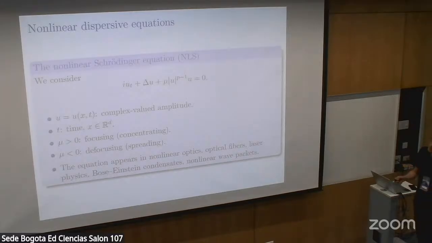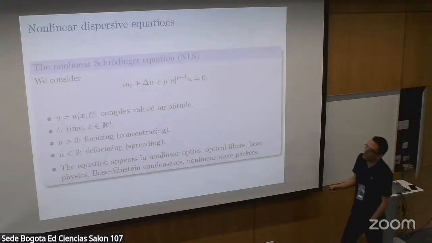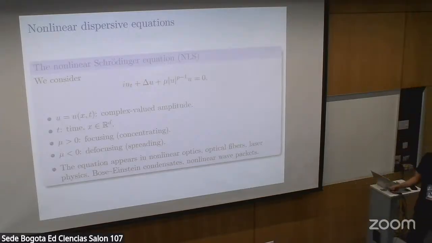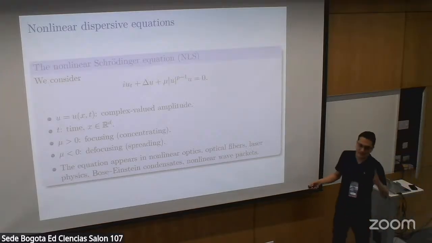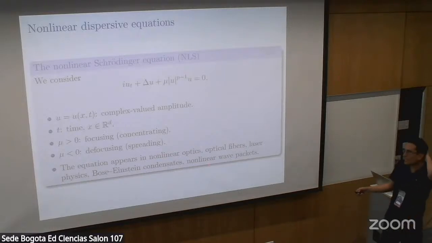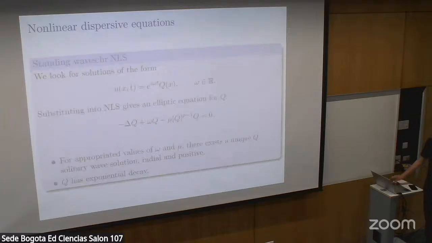There are other examples, like the nonlinear Schrodinger equation with the focusing term. This is different because it has complex valued solutions. We look for complex valued solutions of the equation, and this equation appears generally in nonlinear optics, lasers, and Bose-Einstein condensates. Probably I mispronounced that, but I'm sorry. So this is another example of solitary waves of a dispersive PDE, and this is the solitary wave defined there.